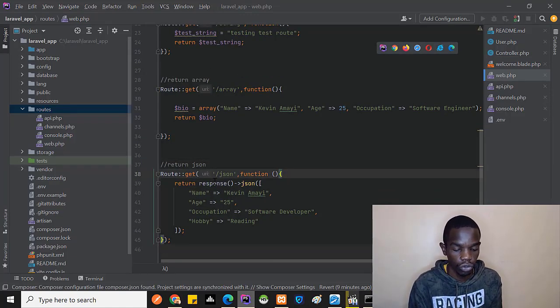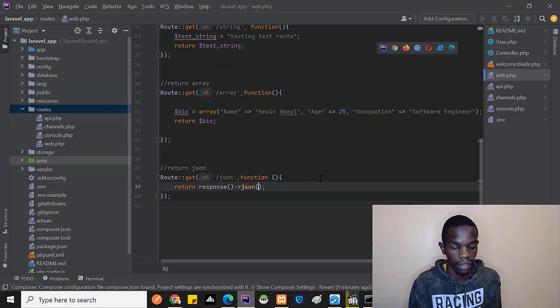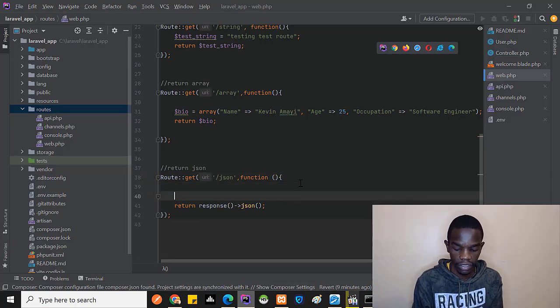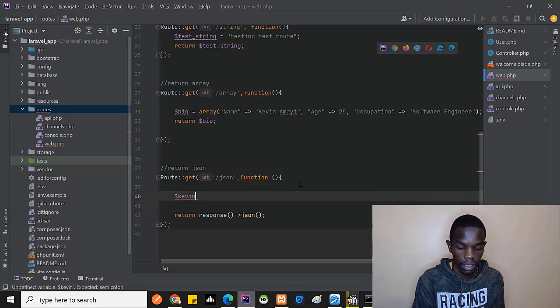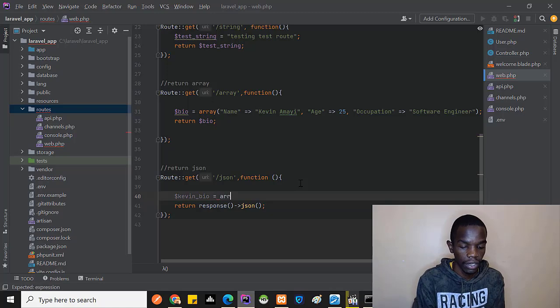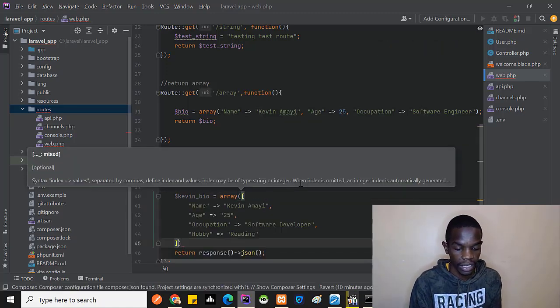And what we can actually do is that we can remove this array here just to spice things up, and just say Kevin underscore bio like this, and then I'll say Kevin underscore bio is equal to array, and then in this array I'm going to paste my data there.